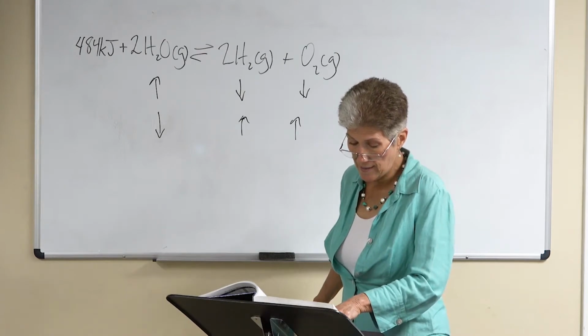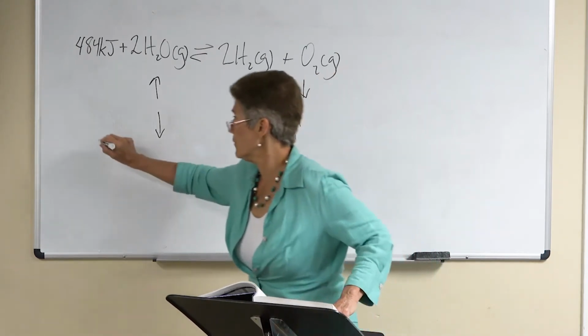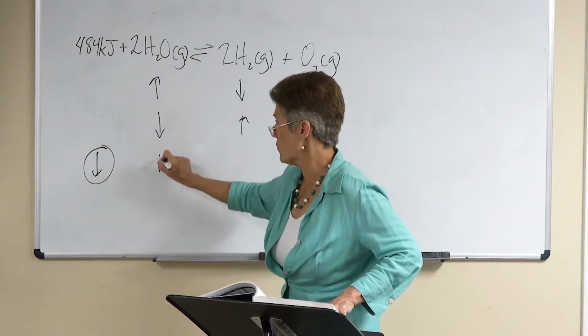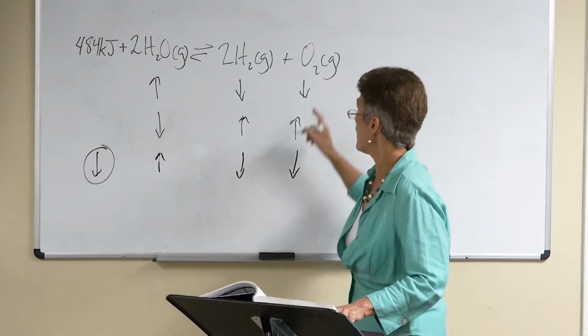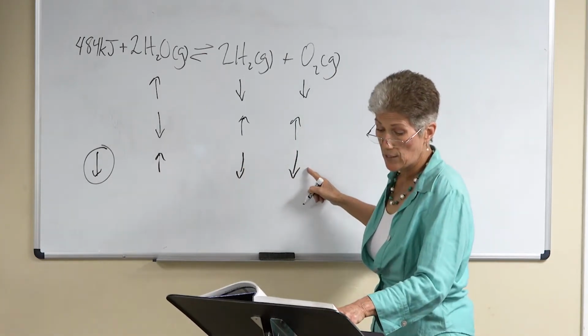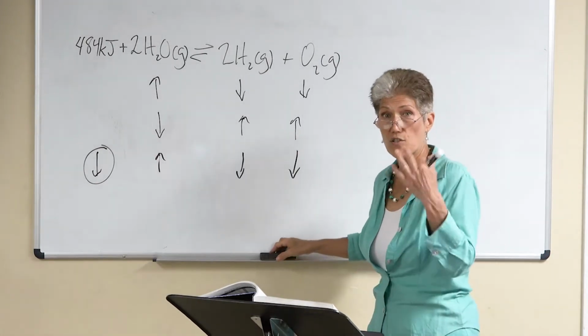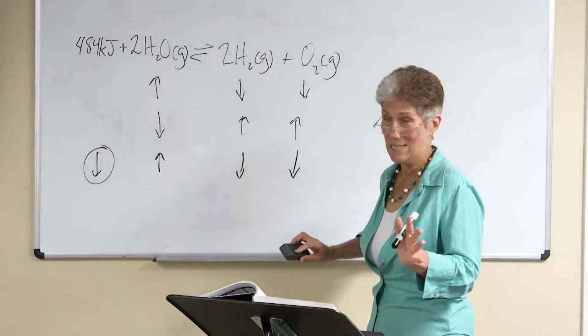The last one, it says we're going to decrease the temperature. If we decrease the temperature, then everything's going to move in this direction. So this is going to go up, and these are going to go down. And so it's asking about O2. So O2 is going to go down. It'll decrease. Like I said, I would do the whole thing. Don't just answer one question. Answer all of it. Make sure you're doing it right, and then pick the one that he asked for.